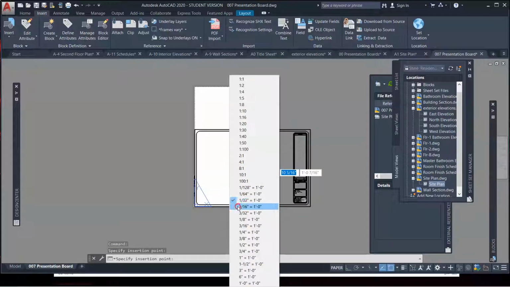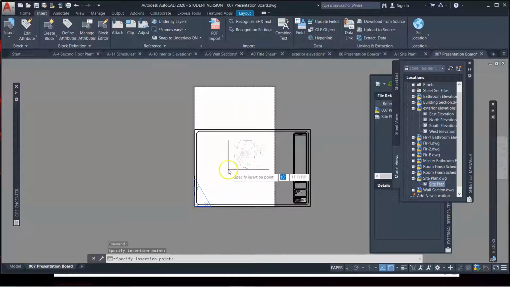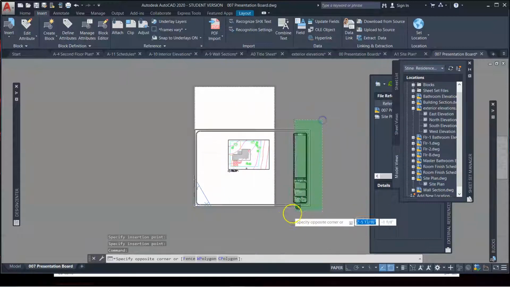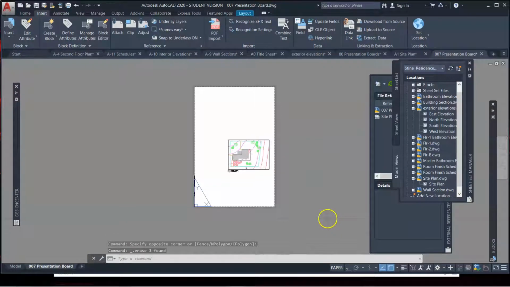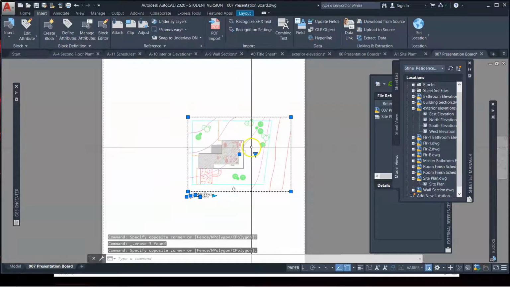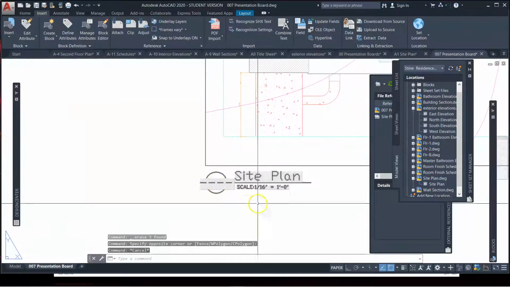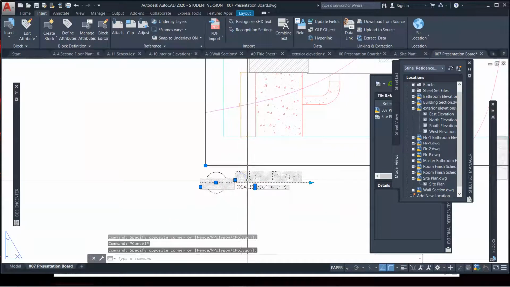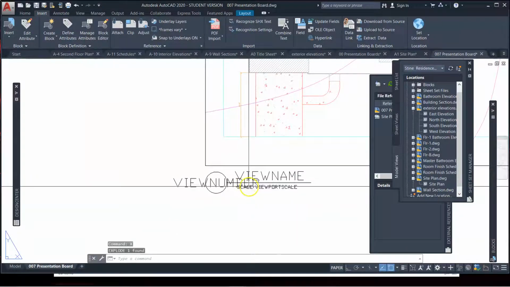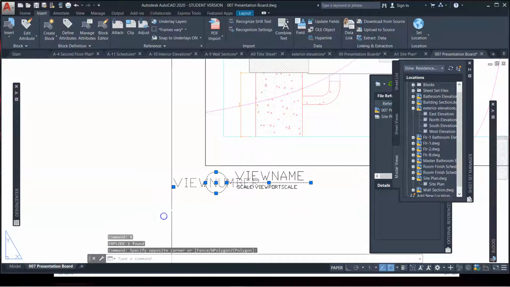No, let's do 1/16. There we go. That's fine. Oh, you don't need this, we can delete that title block. And this right here, we can explode it, so the letter X, spacebar. That's fine.